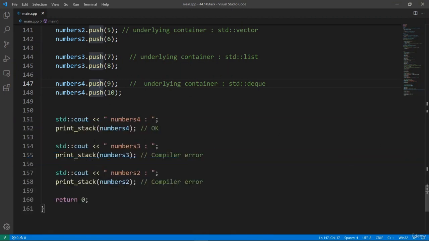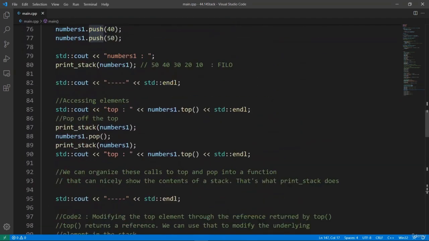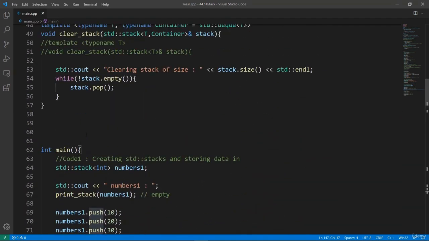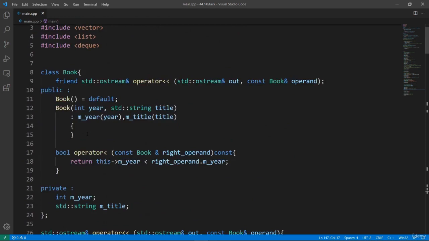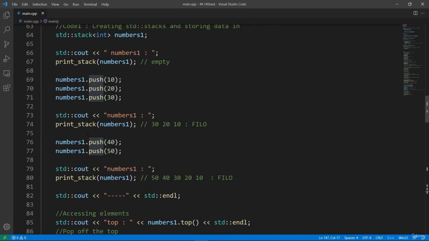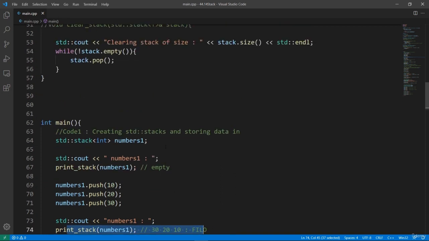This is really all I had to share in this lecture. I hope you found it interesting. The main idea is to expose you to how you can use a stack container adapter in your C++ program. The main design principle for it is that the last thing to go in is going to be the first thing to come out. And use this in your C++ programs if it makes sense for whatever problem you are trying to solve. We are going to stop here in this lecture.